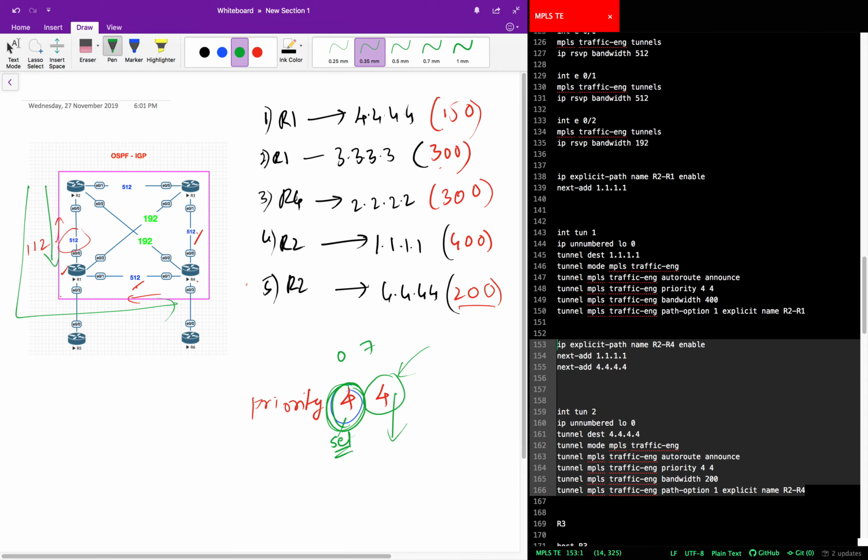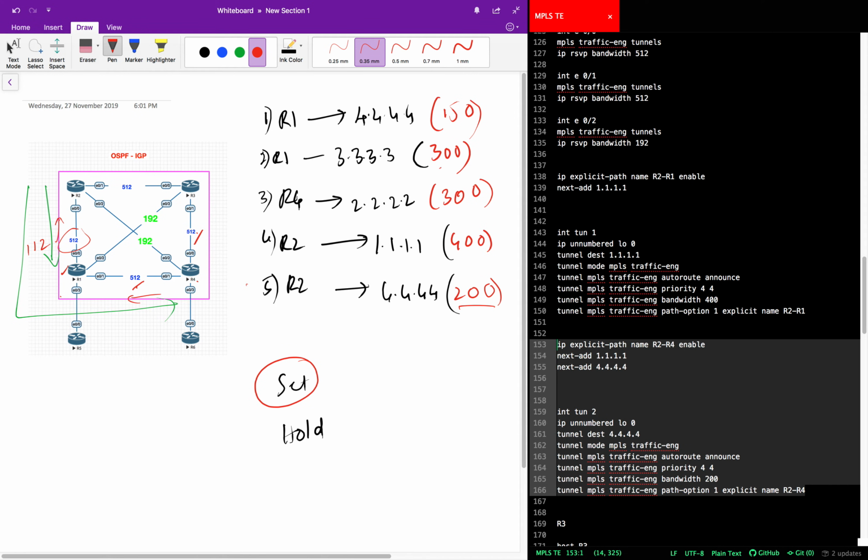The first one is your setup priority. Let me clear this a bit again, I think it's all confusing to see this. So there are two priorities. One is your setup and the other one is your hold. If both the tunnels are coming up at the same time, then setup priority will be used to make the decision on who stays or who gets the bandwidth and all of that.